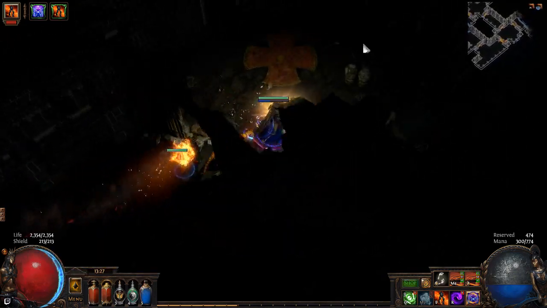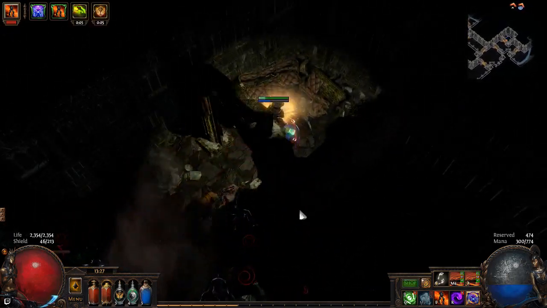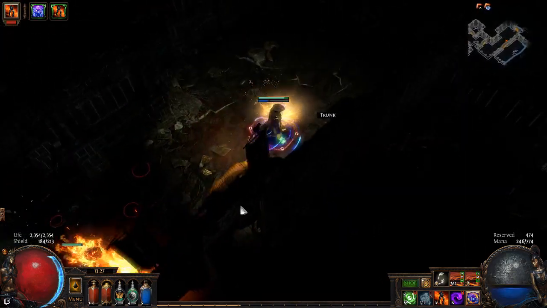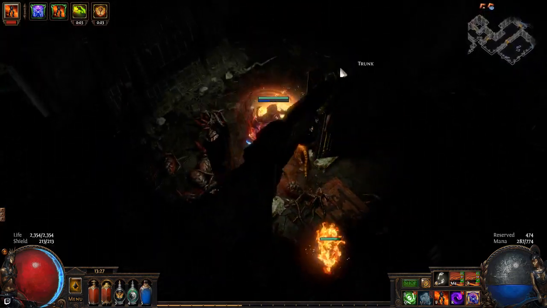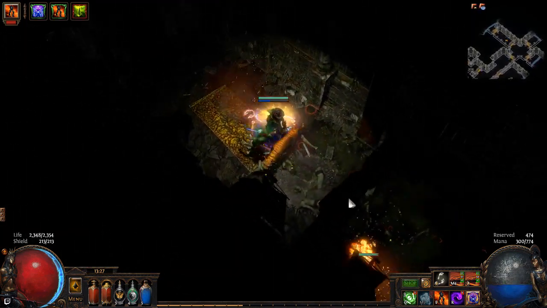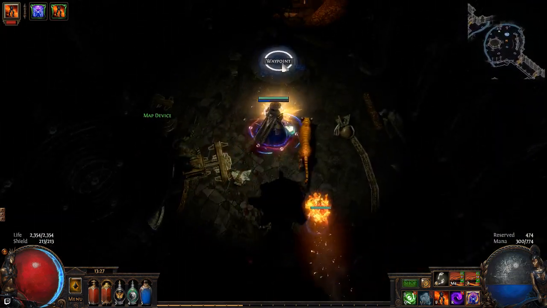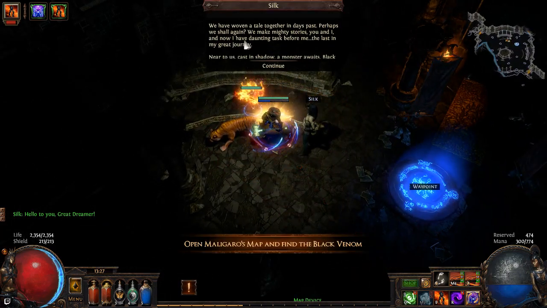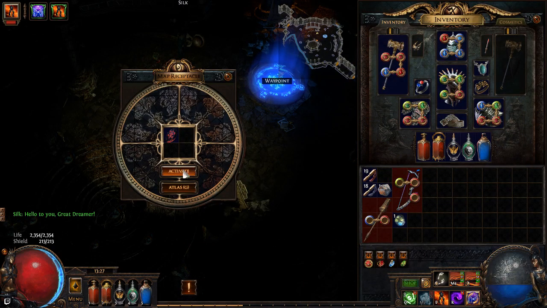Man, I need more charges on these. Maybe I can self-cast Flesh Offering, just so I can go a little faster. This is way too slow. Oh, here it is. Silk with the waypoint. Hello to you, great dreamer. Hello to you as well. We shall move on a tale together when days pass. Perhaps we shall again. Okay, so I need to enter Malagaro's map.